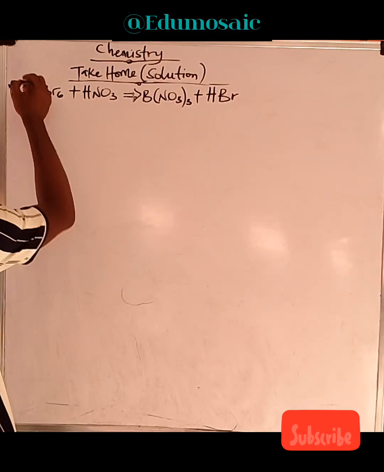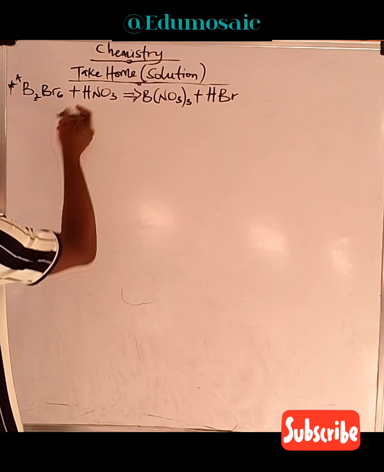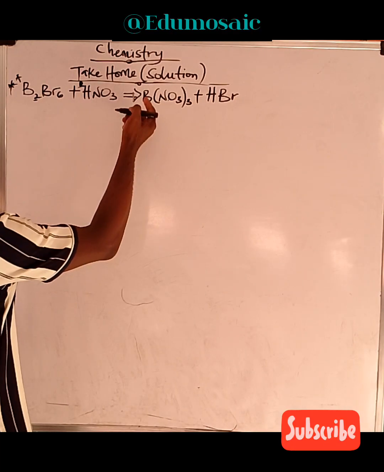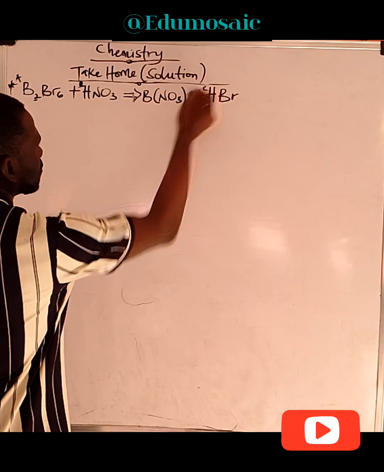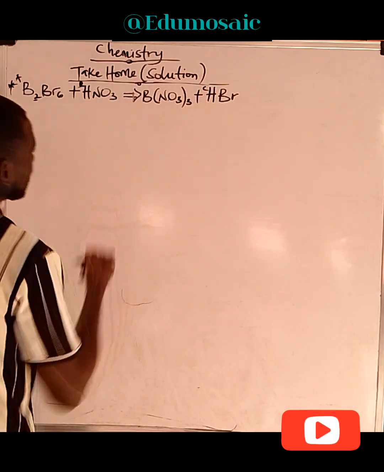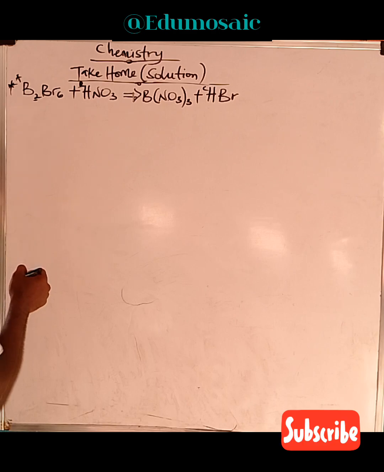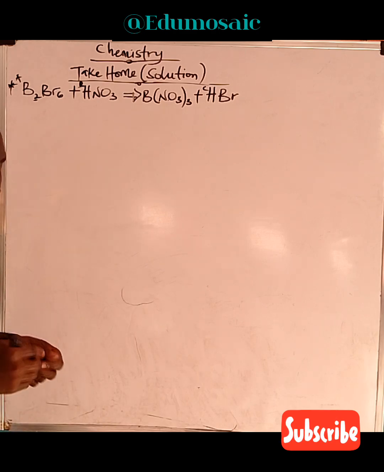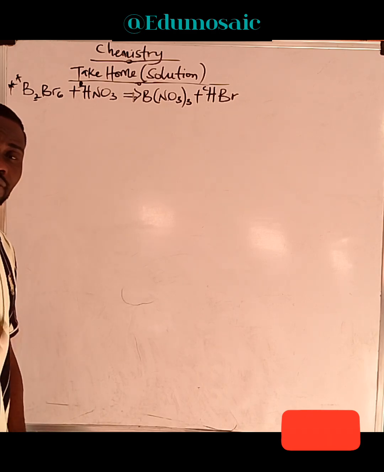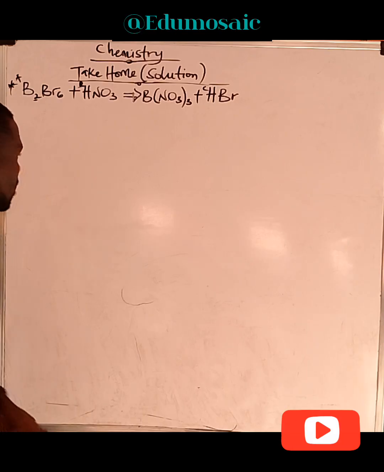So we can start with this. I can say A, I can say B, I can leave this out and give C to this, or give C to this and leave this one out, whichever one. The next thing we're going to do is write out each of the atoms that each reactant and product has. So what do we have?